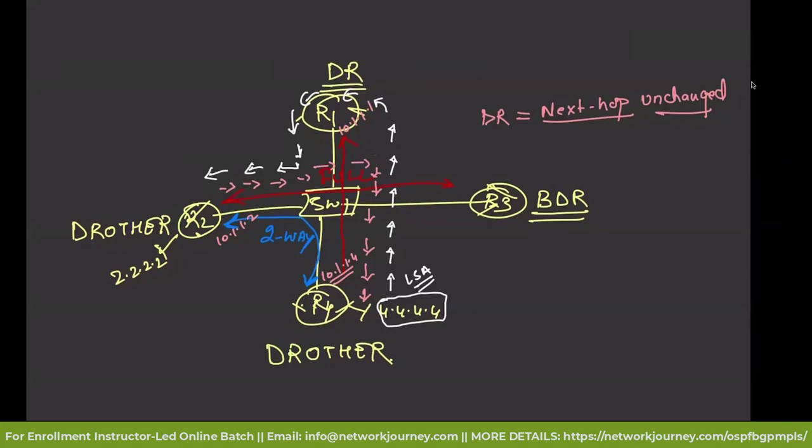So to summarize, this is your control plane traffic. I hope you know what control plane traffic is and what data plane traffic is, right? And these pink arrows are data plane. So your data plane will not go via DR. Your control plane only goes via DR. And this is an optimization, because why should I put one extra hop in sending the data packet? Why should R1 be in the transit path if I have direct connectivity?